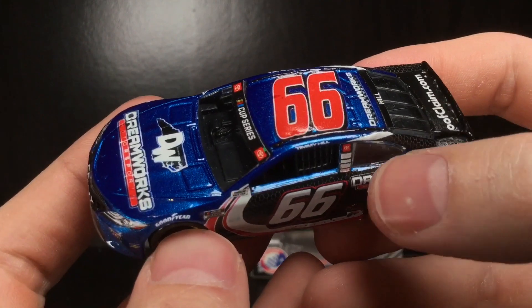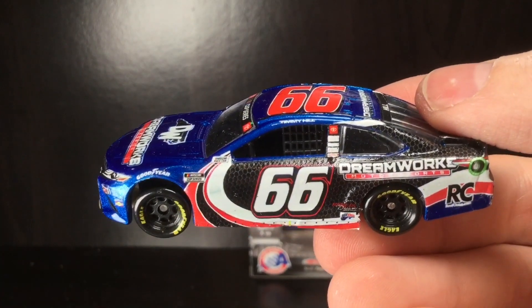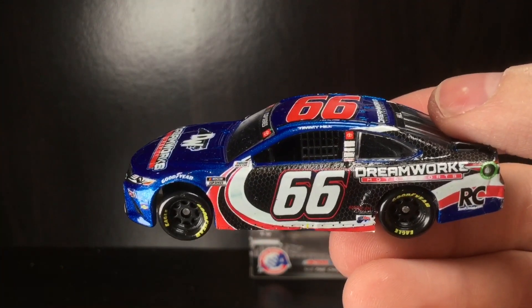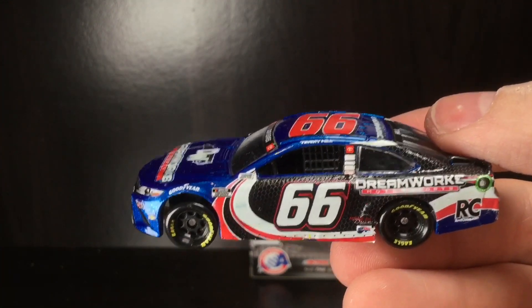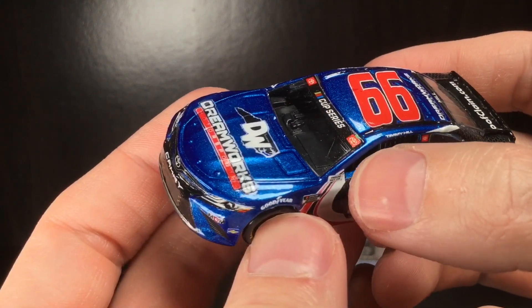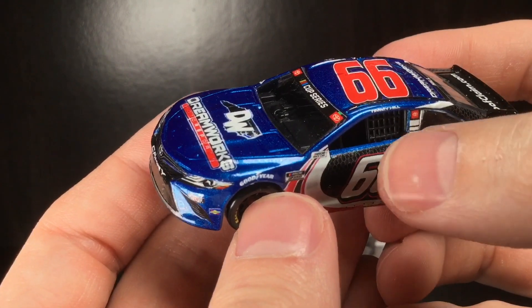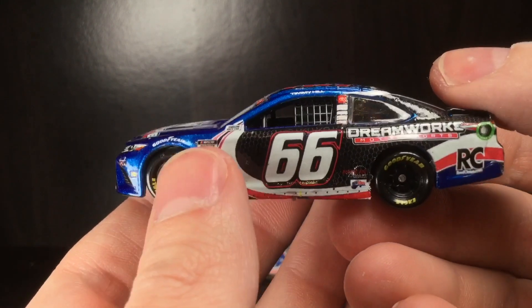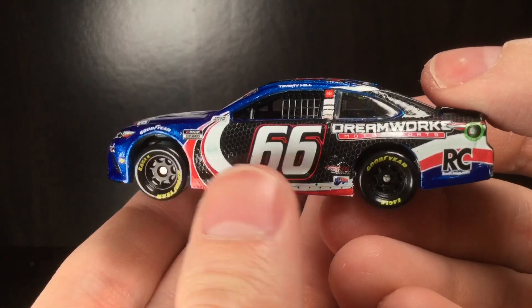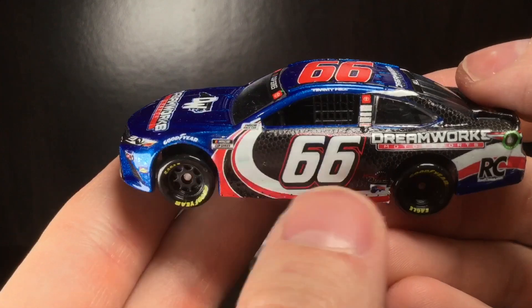Going to the left side of this diecast — there's a little bit of a gap right here unfortunately. I probably should have touched that up, but the thing is, the first time you build something it inevitably doesn't come out as good as the second time. If I were to remake this car, I would have pre-painted the top portion and underneath the window with black so it would have looked a little bit cleaner, instead of having a blue line there. But it is what it is — you've got the number 66 and a giant door number, which I like.